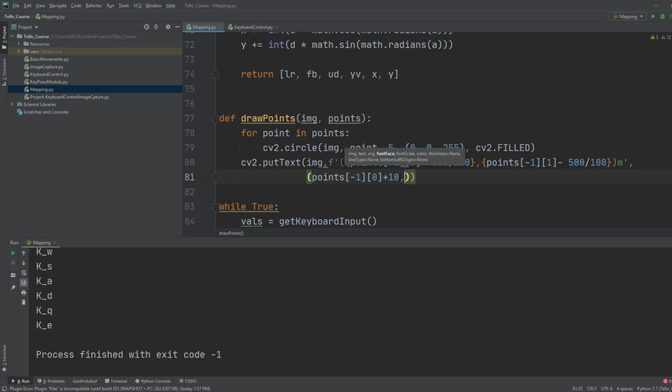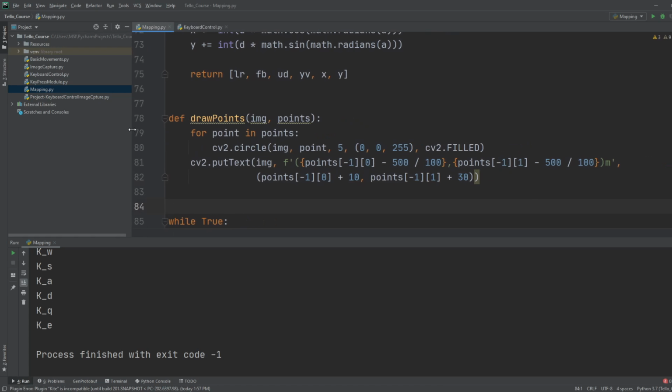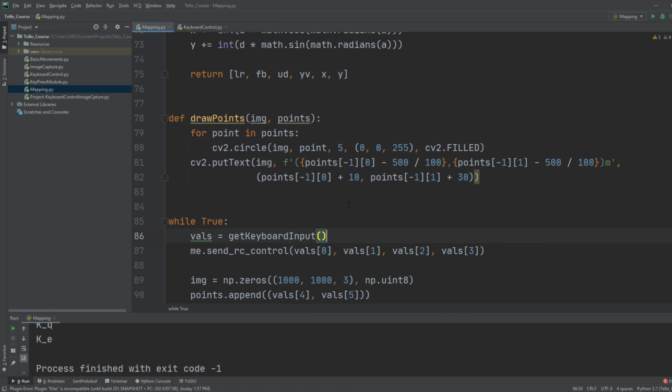And then we can copy this and paste it here, and this time we will add, let's say, 30, so it is a little bit down, and we will make this 1. So we can format this like that. Let me bring it here a little bit. Okay, so that should be good enough.